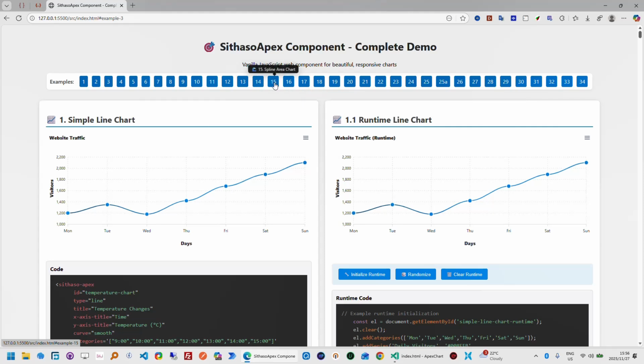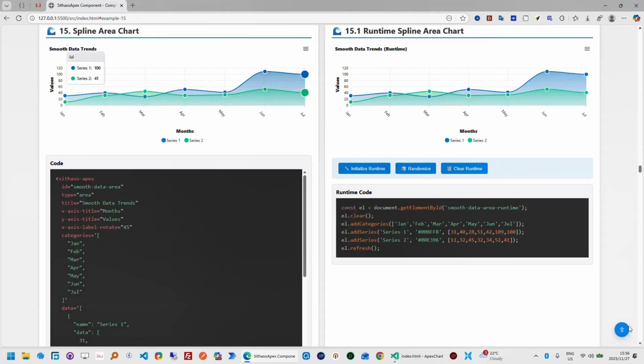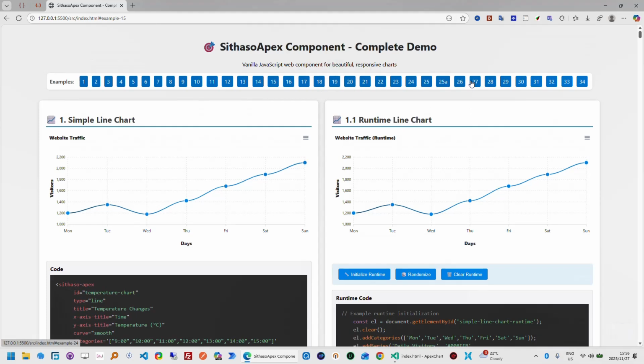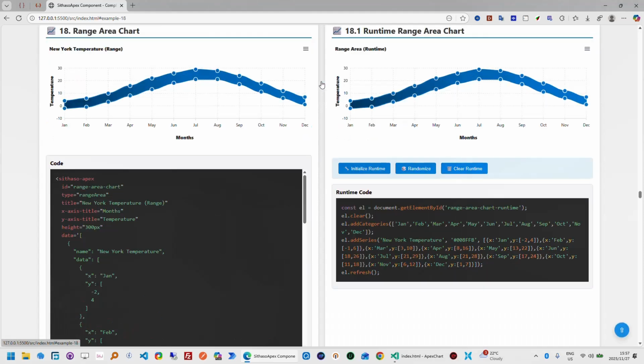Basic area chart, simple spline chart, you know. So we try to be as informative as possible in relation to the type of charts that are happening here, and also so that you see the various examples, so that you can understand and also be able to choose whether you want a static chart, you're going to do it like this.